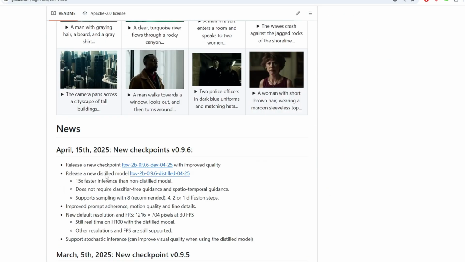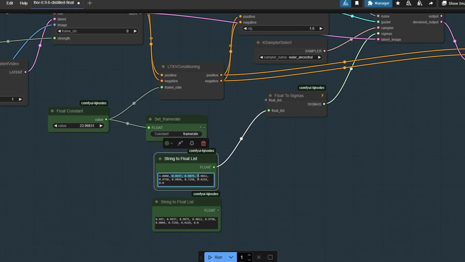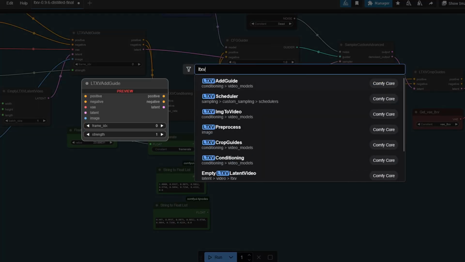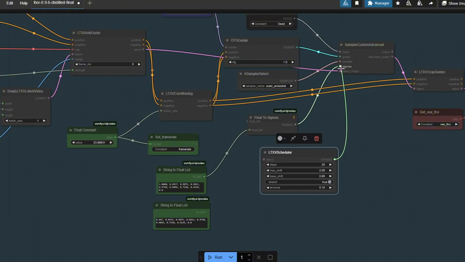And as recommended by the original repo, 8 steps are recommended, so there are 8 sigma values here. If you want 30 steps, which is for the depth model, you would want 30 values in the sigma sequence. They're definitely one of the values that you can control to modify the quality of the video. You can also choose to use the LTXV scheduler node. I have tried this in the workflow, but I have yet to find good values that will generate good results.